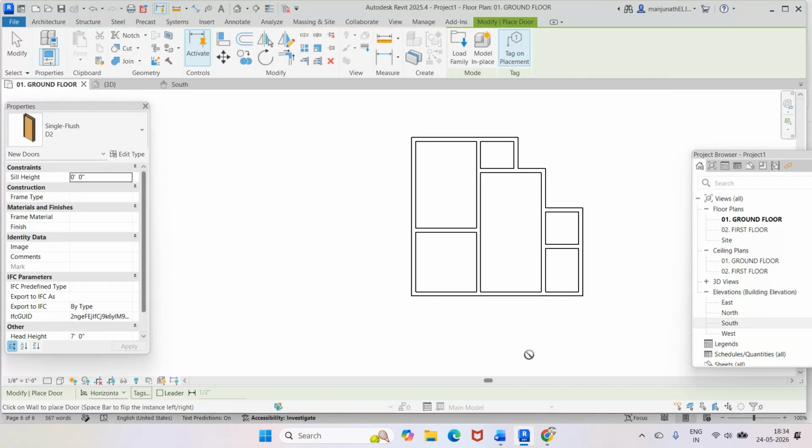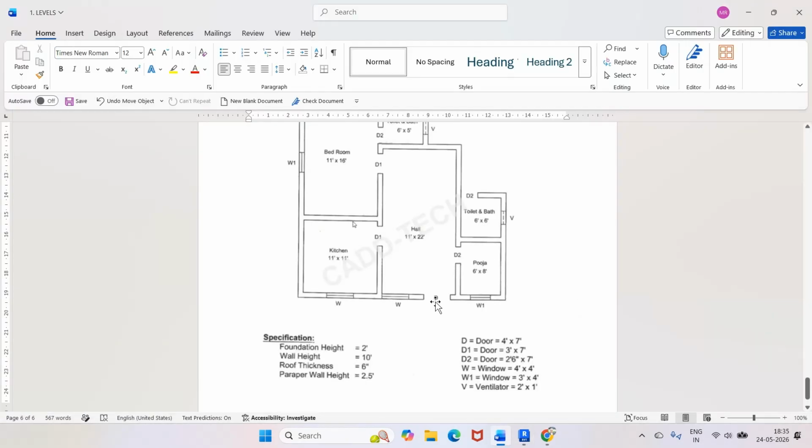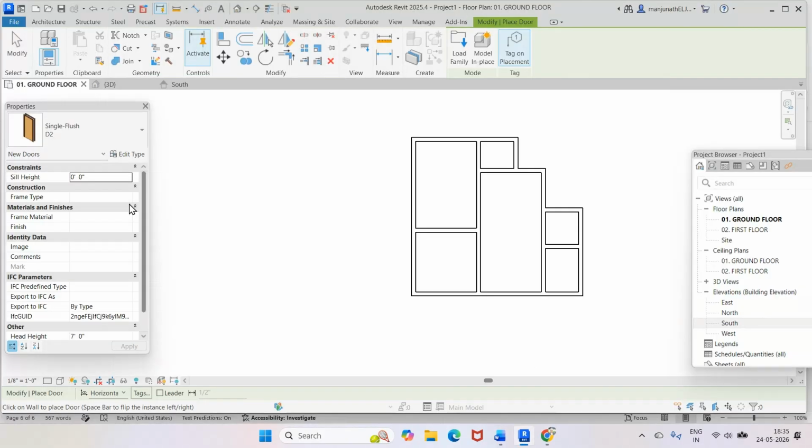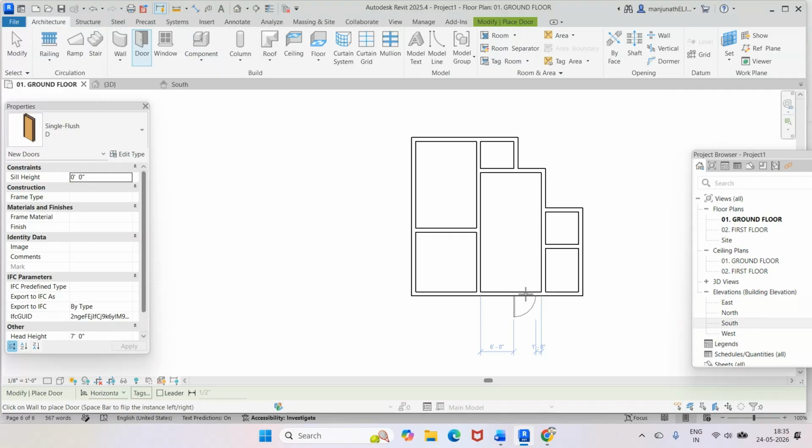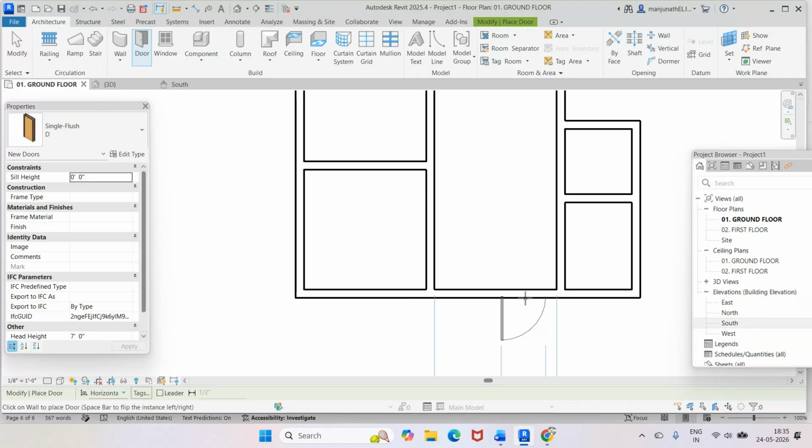The first door that I want is D here in the beginning. Okay. So to do that, I will just go to Architecture, click on Door. Yes, I will take D first. Okay. And bring that D here. The moment you take it here, you can see you are at the external wall thickness. So it is taking outside. And if you click the space bar, it will take it to the other side.